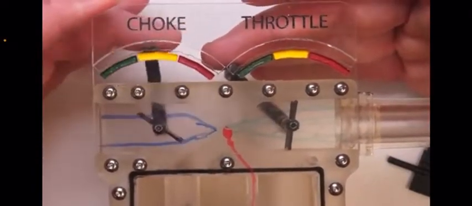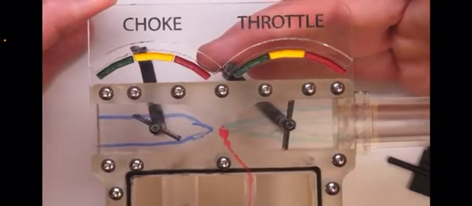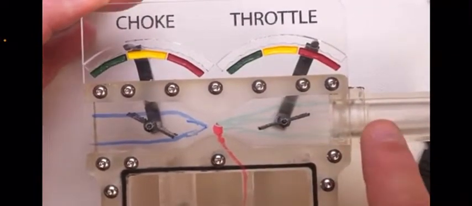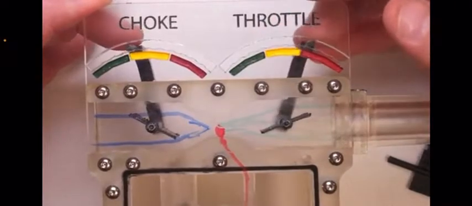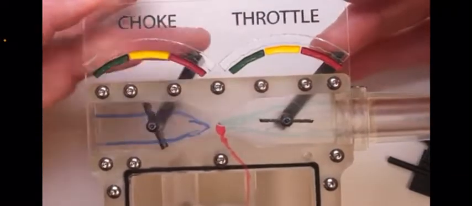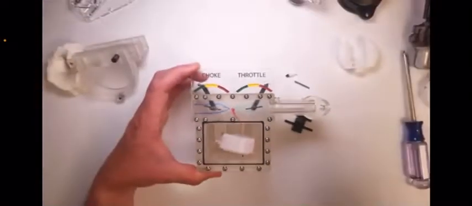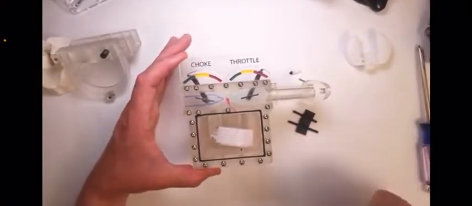But if you have an ideal mixed choke and full throttle, you'll have great chemistry downstream, making the engine run really fast. These are the two controls most carburetors have, and this is basically the simplest carburetor design that can exist. Let's get dad to show us how to use this and catch it in slow motion.